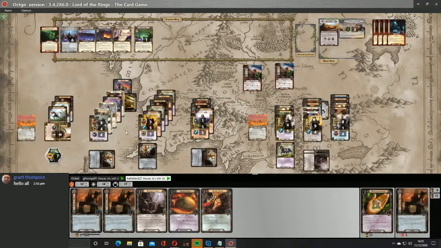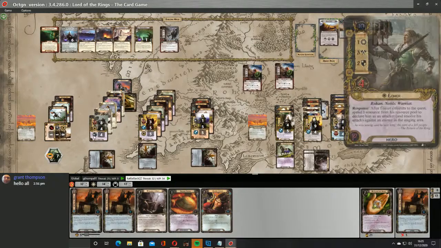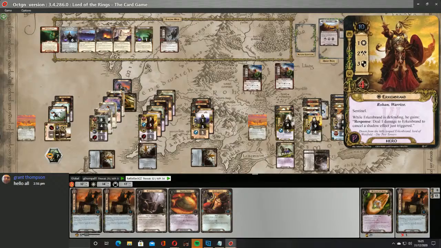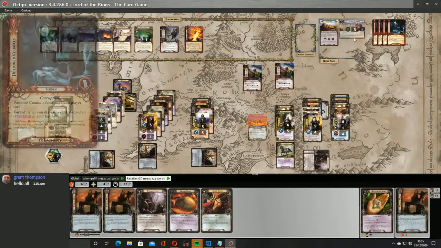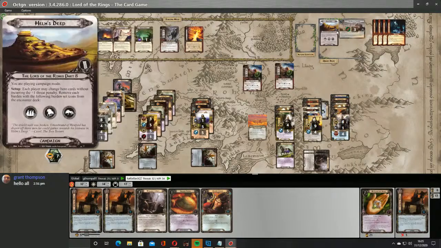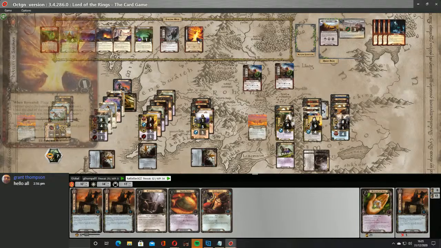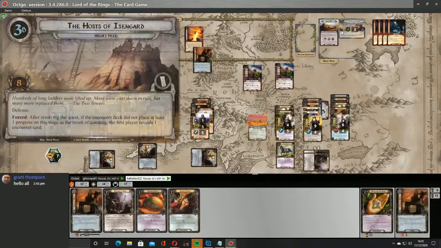Alright, card number 1. Isengard Uruk. And I will take the damage. Sounds good. 1, 2. Card number 2 is the Devilry of Saruman. I think this time it is cancel worthy. Yep. So cancel that.